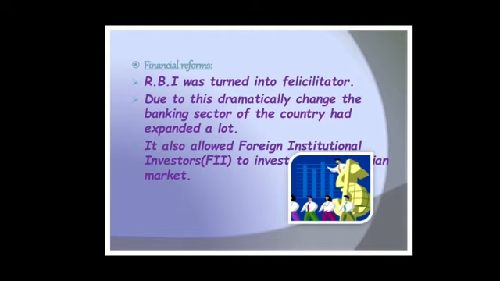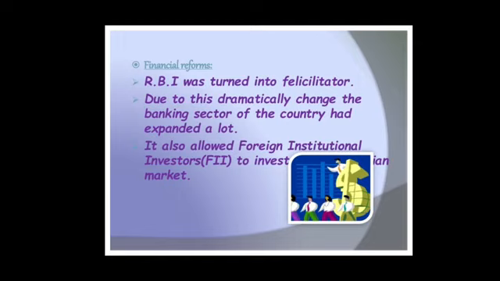Now, coming to the financial sector reforms under liberalization. Students, the financial sector includes banking and non-banking financial institutions, stock exchange market and foreign exchange market. In India, the financial sector is regulated and controlled by the central bank, which is known as the Reserve Bank of India. Liberalization implied a substantial shift in the role of the Reserve Bank of India from a regulator to a facilitator of the financial sector.